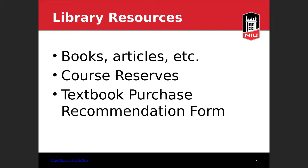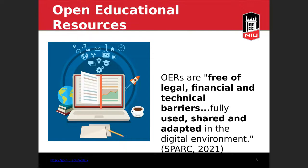But there are also other kinds of resources. And so, as we said, there are a lot of materials out there that are free or low cost. So, as Larissa mentioned earlier, we make a lot of tutorials ourselves, but we also sometimes link to a YouTube video that another library has made that's really on point. And so, we have all of these things that we've been talking about already.